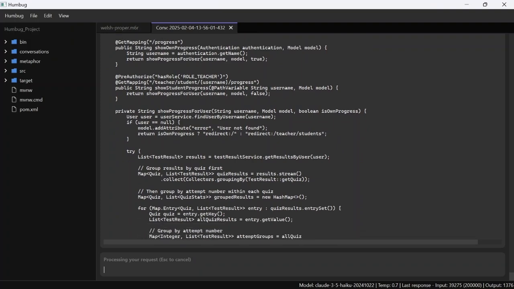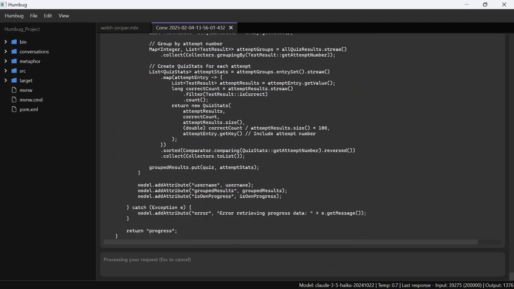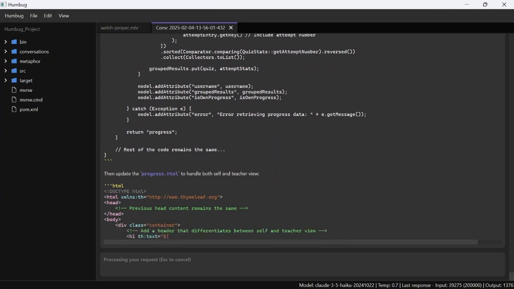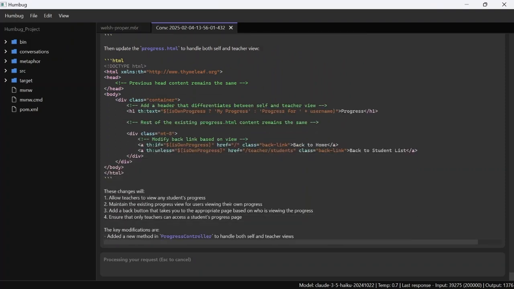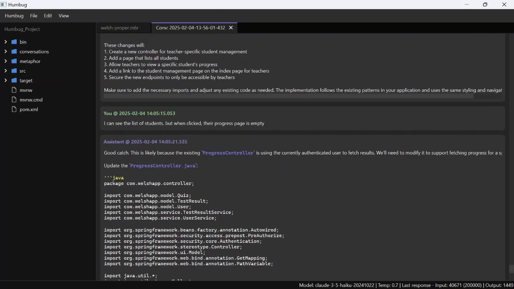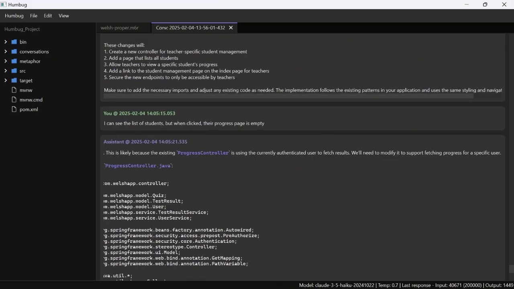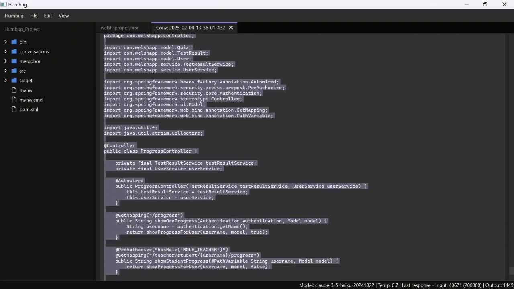And we'll go through its reasoning and what it's giving me now. Just have to let it run first. This is about done. Okay, so right at the top it says the progress controller is using authenticated users to fetch the results. So because I wasn't logged in as Annie, I couldn't see a progress page.